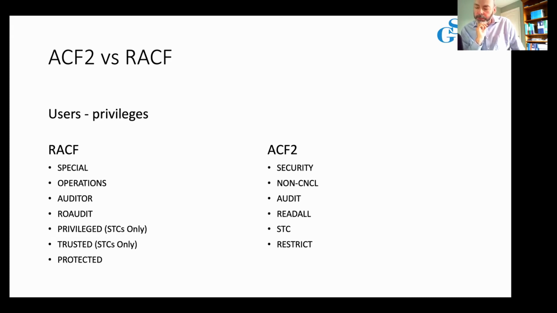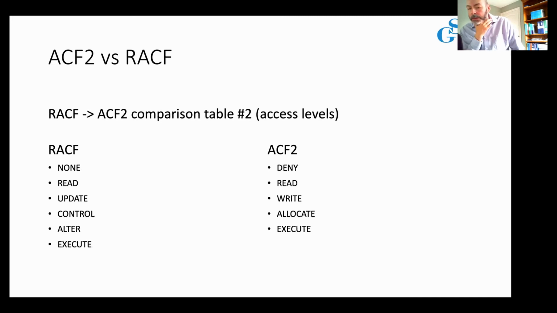ACF2 does have some very good features about it, but I do think RACF could learn from the access levels. If you only want to give an ID allocate, i.e. update access to a data set, because the job it writes has to update the data set but doesn't need to read the data that's in there, you could do that. Whereas on RACF, if you give it update access, it can automatically read the data as well. Yeah, I think that's really good.